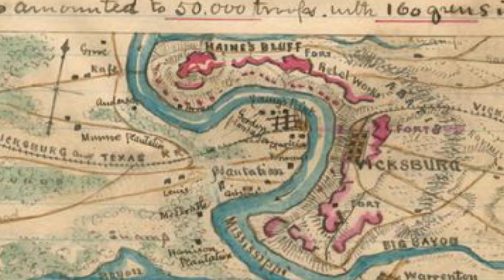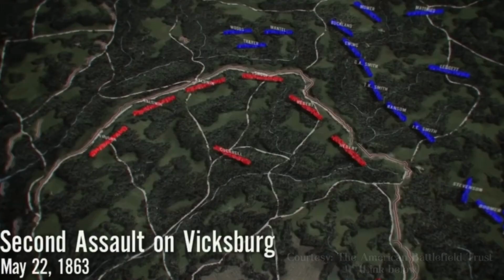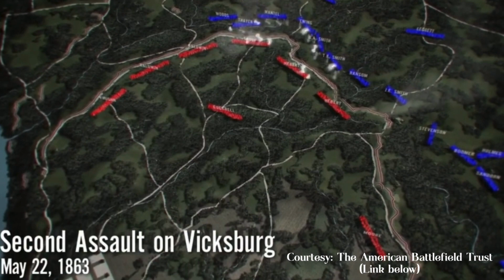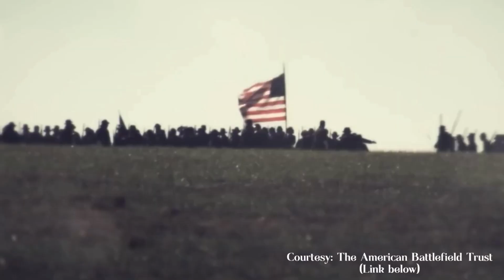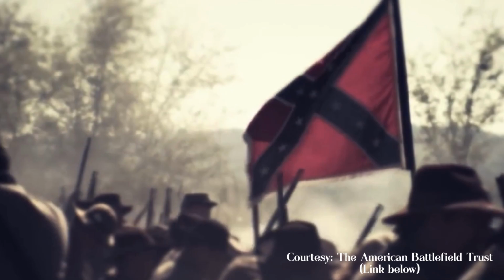Union soldiers mounted a full attack on the fort on May 22, 1863. During the attack, men from the 7th Missouri Infantry made it to the base of the fort after suffering heavy losses along the way. They had brought with them ladders so they could scale the wall, but found out the hard way that they had made them too short. They then had to retreat back across the field under another barrage of bullets and artillery fire. The unit suffered 272 casualties in this half-hour assault.